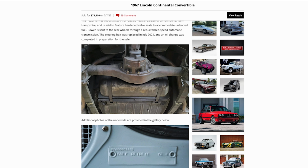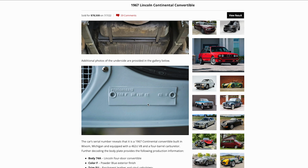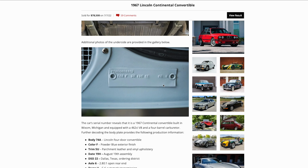Here you see something I wouldn't be alarmed over. Basically when they resprayed, they just didn't tape off the VIN plate, and that is typical. You'll sometimes see it, and this could actually be cleaned up. I'd rather see the VIN plate never removed and just taped up. But some people might use some paint thinner and take this back off and put it back to the factory if you wanted to. That is the explanation there on why that's painted.